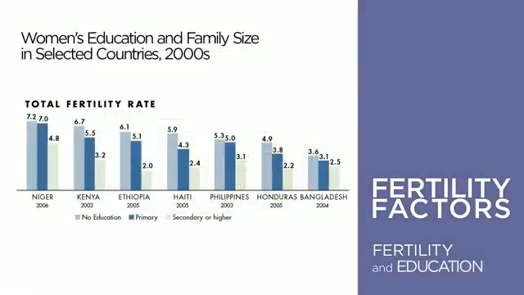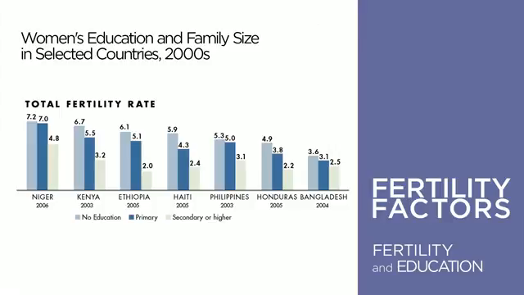Similarly, education is seen to be very important, and there's a very strong correlation between increased education and decreased fertility. In all countries shown here, more education for women is associated with lower fertility. So to explain this graph, each of the countries listed has 3 bars. The light blue bar means that the woman has no education. The dark blue bar means that the woman has a primary education, and the grey bar means that there's a secondary or higher education. And as you can see, for every one of these countries shown, from Kenya to Bangladesh, as the amount of education for the woman increases, the fertility rate decreases.